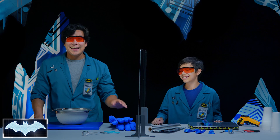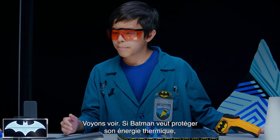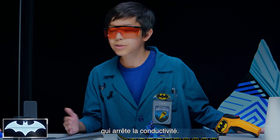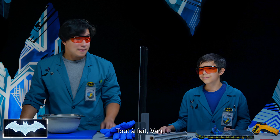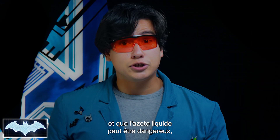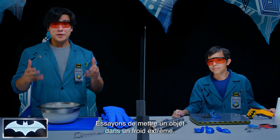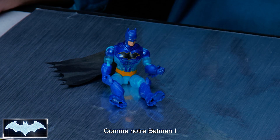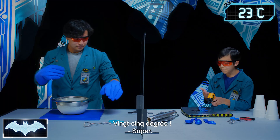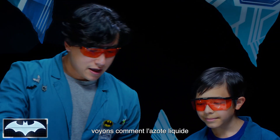How can Batman use what we know about conductivity to protect himself from the cold? If Batman wants to stop the cold from taking all his heat energy, he needs to protect himself with a suit that will stop or slow down conductivity. That's exactly what we're going to experiment with today. I have to remind everyone that I am a professional, and liquid nitrogen should be handled with extreme caution, so do not try this at home. Let's see what happens when we put something into the extreme cold, like our Batman action figure. Van, do you mind taking the temperature for Batman? Seventy-five degrees. Great, so that's the base temp for Batman. We're going to see how much the liquid nitrogen affects his temperature.